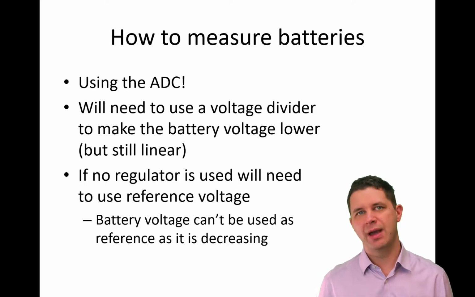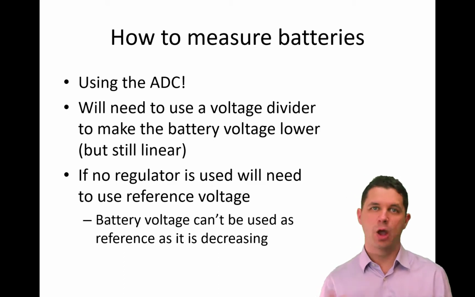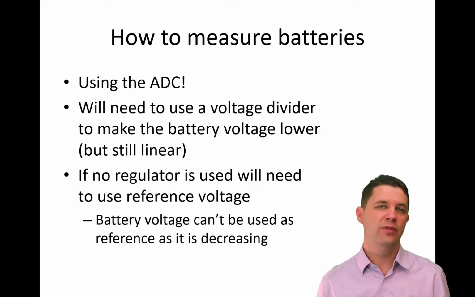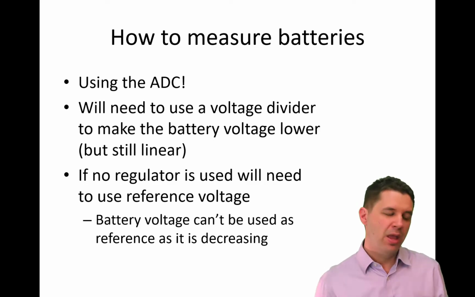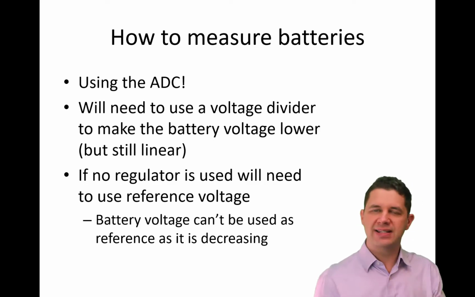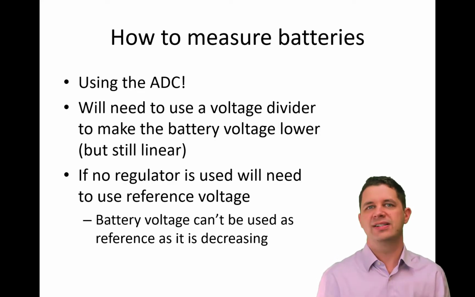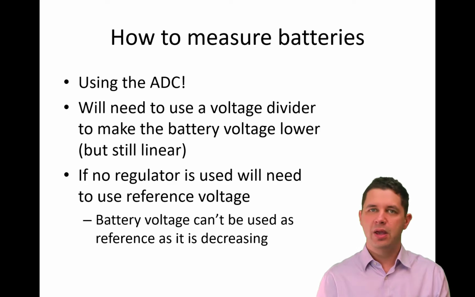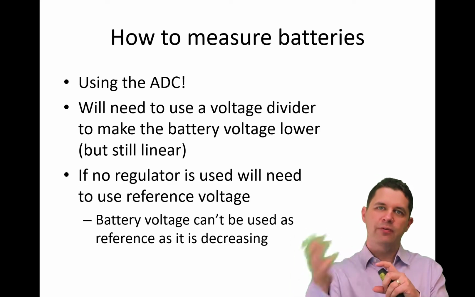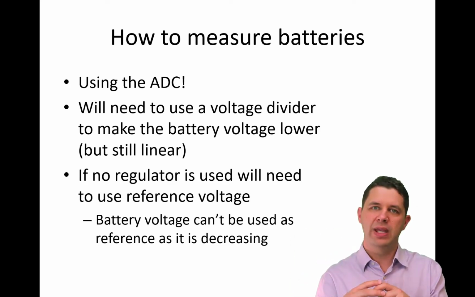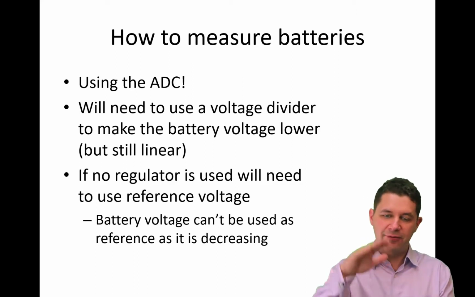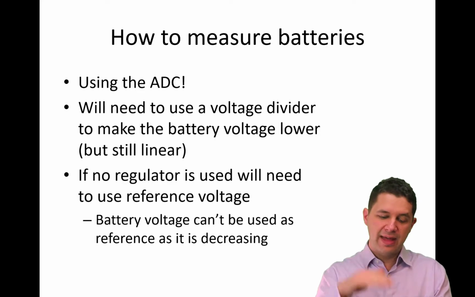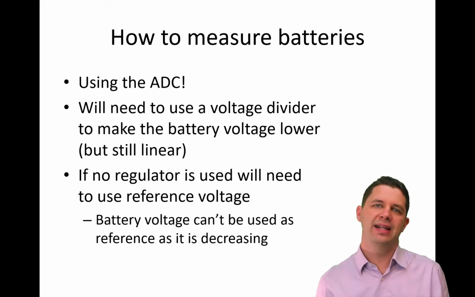Well, how do we measure our battery voltage, or how low those batteries are? Well, we use the analog digital converter, of course. We've used it in previous lectures, measuring a potentiometer, for example, and measuring what voltage is occurring on the sensor. Well, here what we want to do is use a voltage divider. So we divide down our input voltage using a voltage divider, and we get it in the range that is safe for the microcontroller to accept into one of its analog pins. And that will mean that that voltage will change over time, but it's still linear.